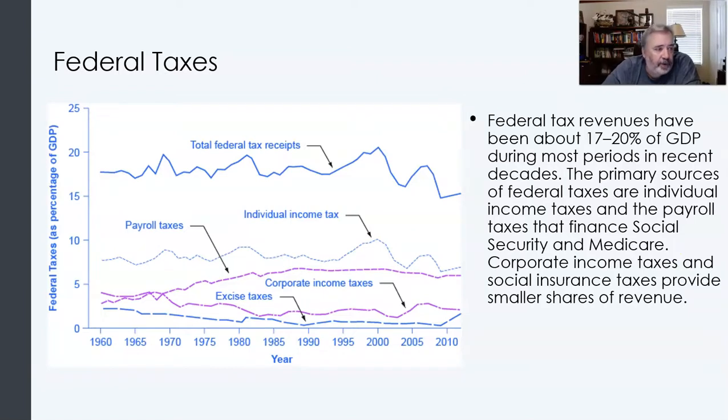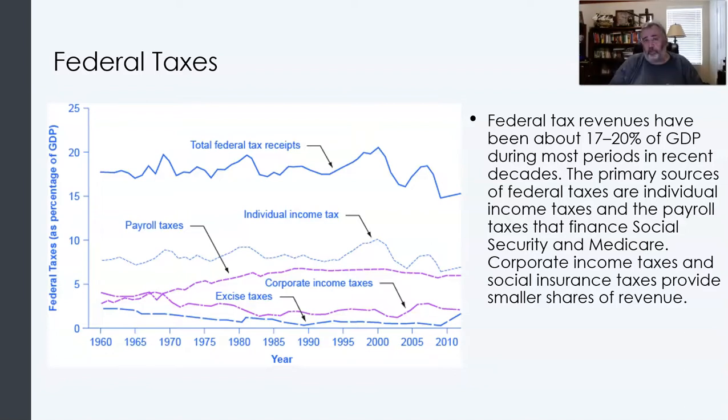Here is tax revenue. Most of it comes from federal tax receipts. There's individual income taxes, payroll taxes, corporate income taxes, excise taxes. And by the way, the payroll tax that covers Social Security, Medicare, and Medicaid, they voted 30, 40, 50 years ago to start raiding that and use that money to spend now. So when we say that Social Security is going to go bankrupt, that's part of the problem. They took that money and spent it. But there's another problem, right?